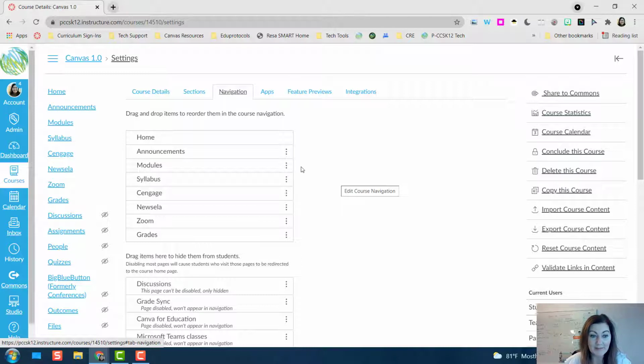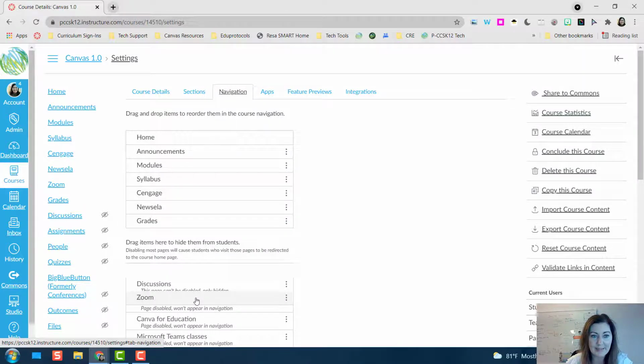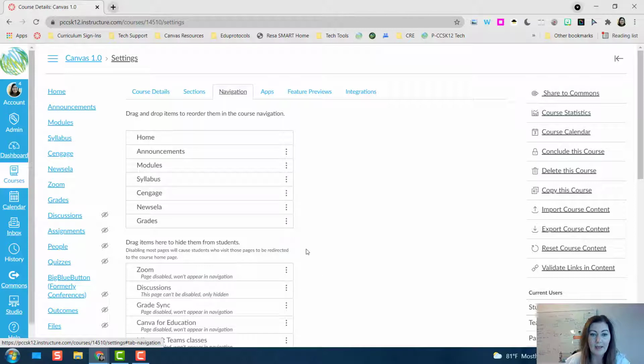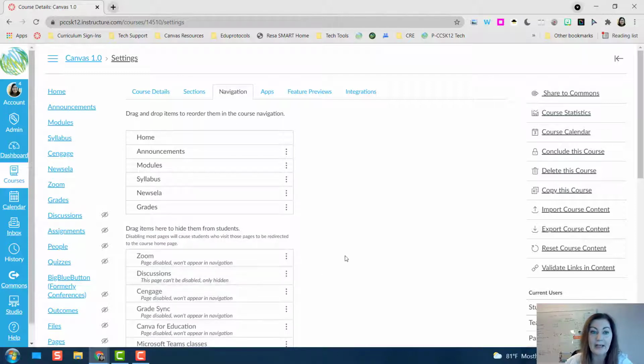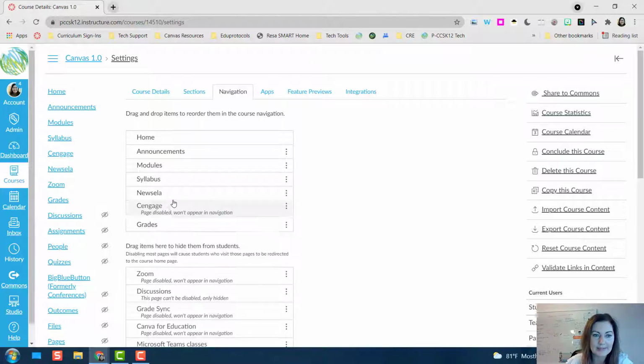And if I don't want something visible, so let's say I'm not planning to use Zoom for each hour. I'm going to use my personal room with a linked button. So I can click and drag that down to the bottom. Or I can click on the 3 dots and click disable or move. Notice that I have Cengage. So Cengage is one, it might be at the bottom, but a lot of people maybe have this for a textbook resource, in which case you need it to be visible there for students for them to access.